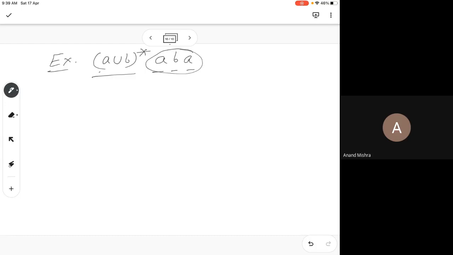Okay, so now let's look into the other way. What is the other way? You have a finite automaton given, and you want to convert it to a regular expression.